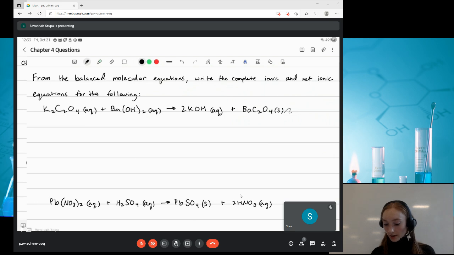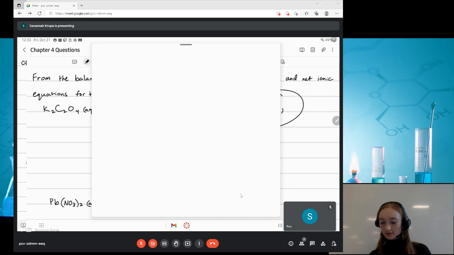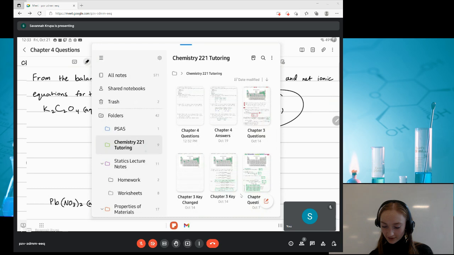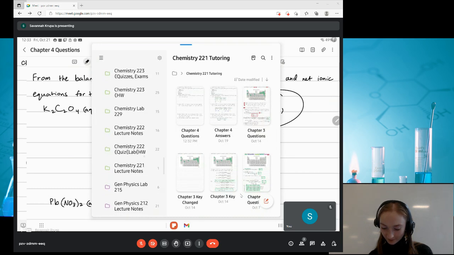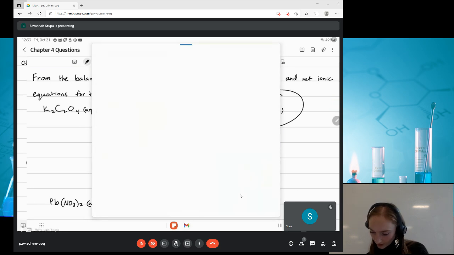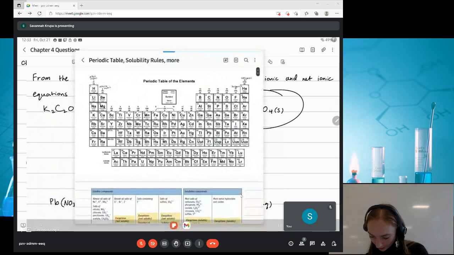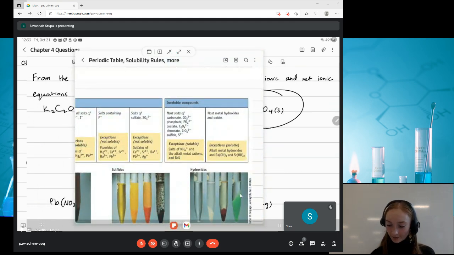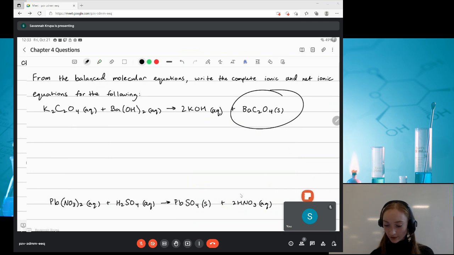So the thing here, I believe this is barium. Let me see what this is called. I think that's chromate. Let me look that up really quick so I know my polyatomic ions. I believe it's right here. So it looks like it's C2O4, oxalate. Okay, so that's an oxalate, just so that we know what we're talking about here. So that's barium oxalate, and that's a solid state.